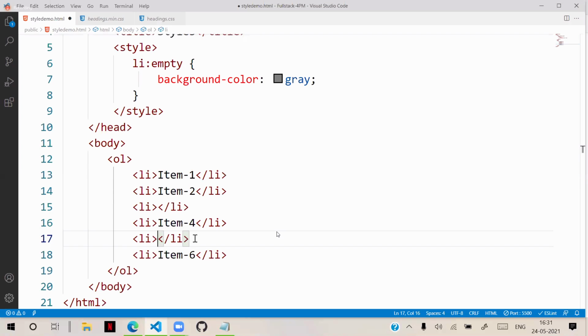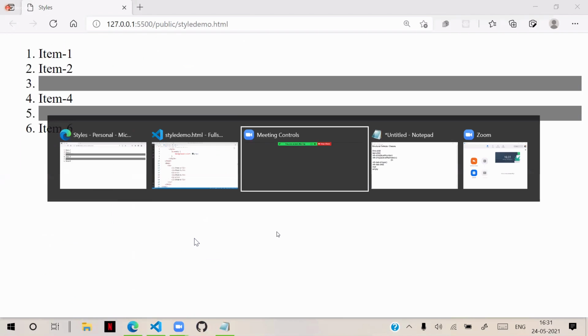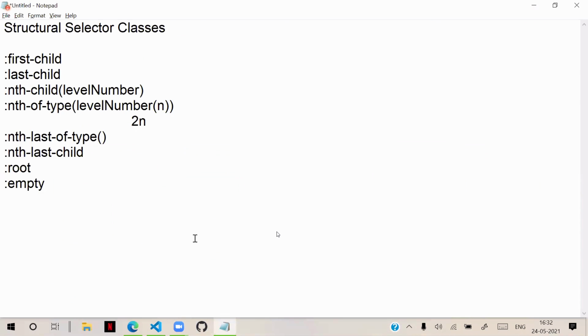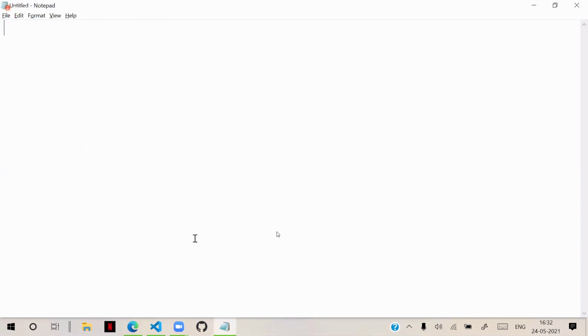Next in the selectors, these are all structural selectors: first child, last child, and the root, all these. Next important, we have pseudo element selectors.